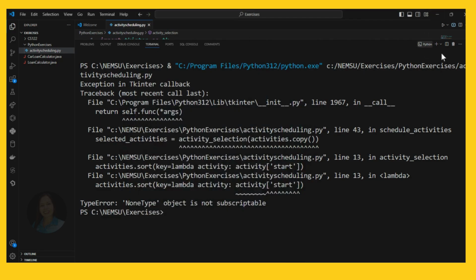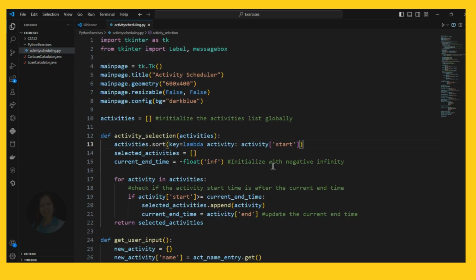So let me go back into my code. Activity selection. I already added the activity. So we have here selected activities, current time, then for activities. We had here if activity start time can be added, selected activities append activity, current end time, then activity end time, then return selected activities.